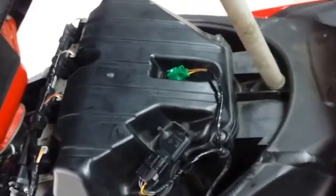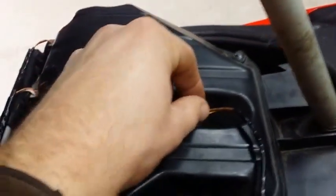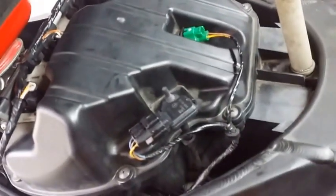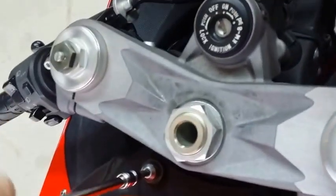After you put this piece in, just start screwing it back in. Don't forget about that screw in the middle that we took off — it's still in there, so just put the screwdriver in there and screw it in. After you put all the screws back, don't forget to reconnect the green wire back.